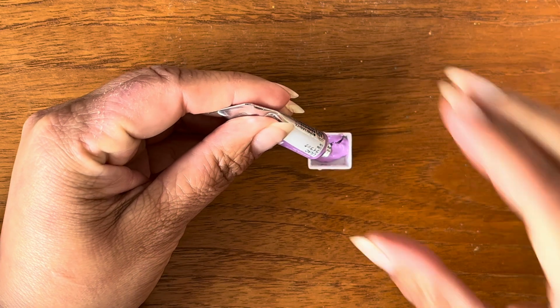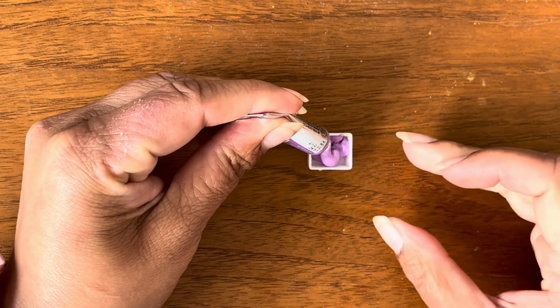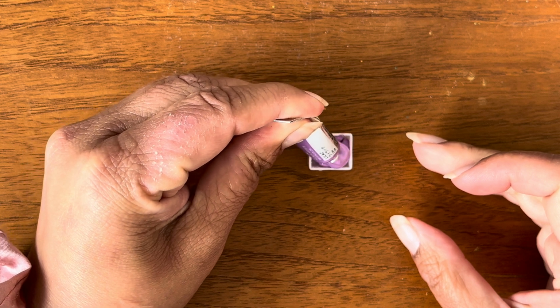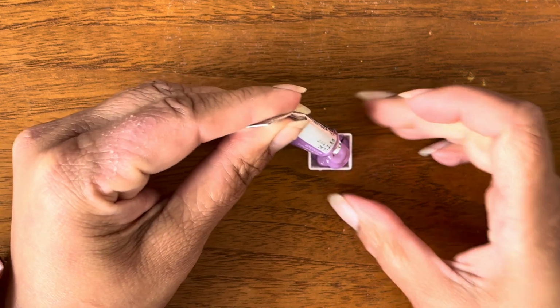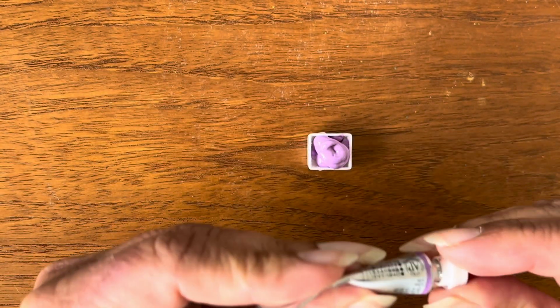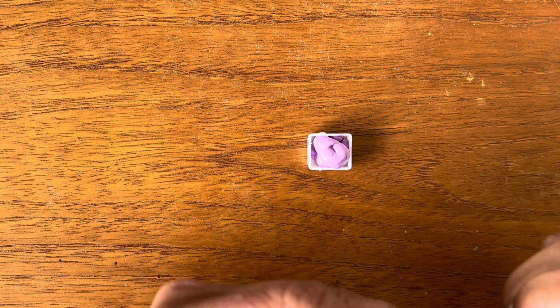So I've spread some water in to try and soften it a little bit, and I'm just going to add another layer in to see if that stops the cracking. There we go. I'm sure I'll use it. It's such a beautiful colour. I'm sure it will get used a lot.